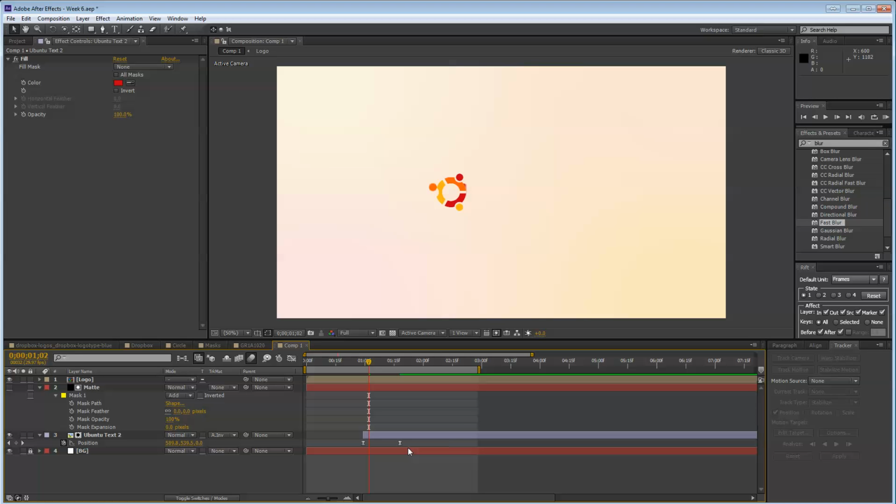Okay, so let's try that. How does that look? Let me preview that, hitting 0 on the number pad. Okay, sweet, looks good. Not too shabby. I can slow that down just a little bit. Not too bad. So that's how track mats work. Really useful. They make masking things much easier and matting out certain areas of a comp.